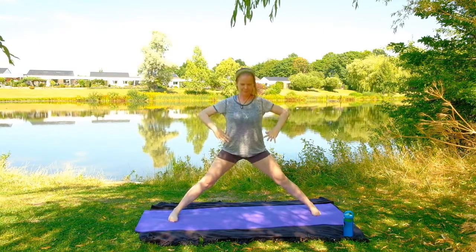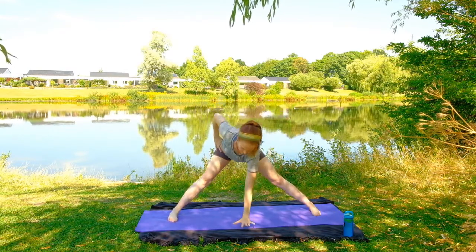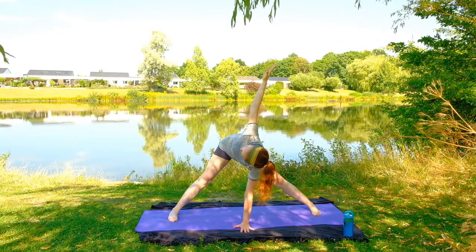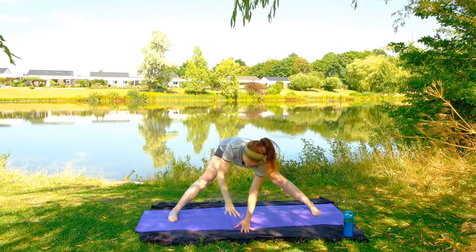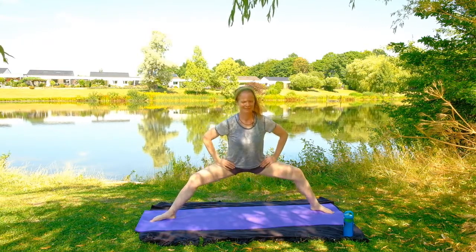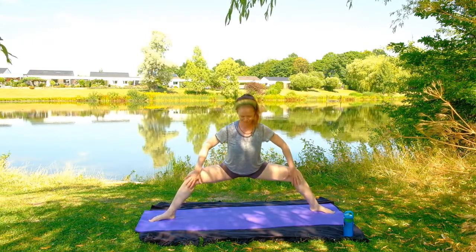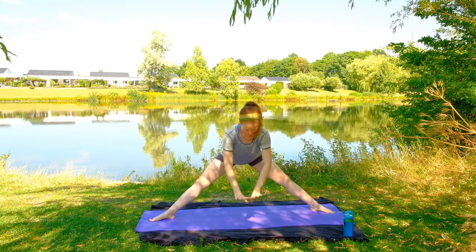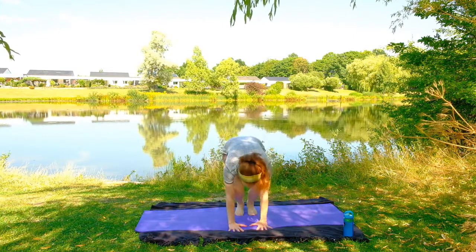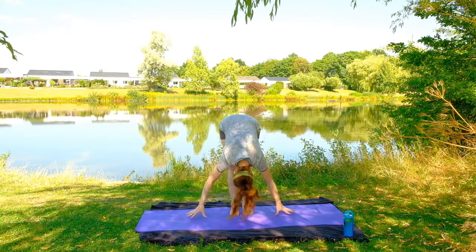And then moving back to goddess pose, feet turn out 45 degrees. Going into the squat — remember those knees are tracking in line over the feet, so your knees aren't collapsing in or out. And on that next inhale, come up. Then exhale, switching hands — bringing the right hand down to the ground, left hand floats up. Again, a nice twist here through the torso before going into that final goddess pose. So really squatting deep into this, make it count — it's our last one, not letting the knees collapse in or out. Squeezing it all here, strengthening all the parts of our legs.